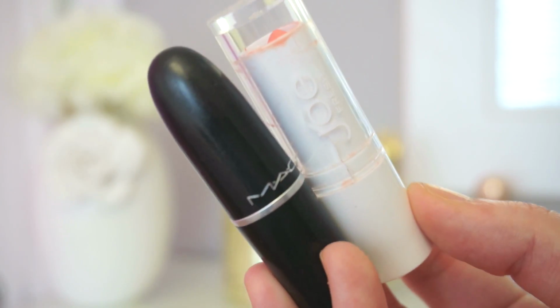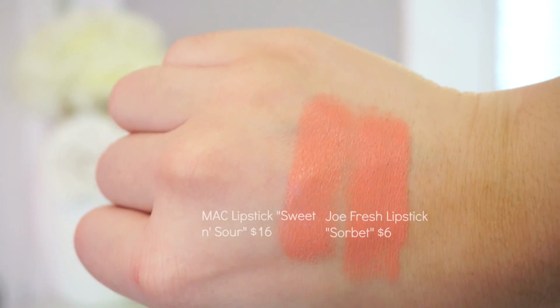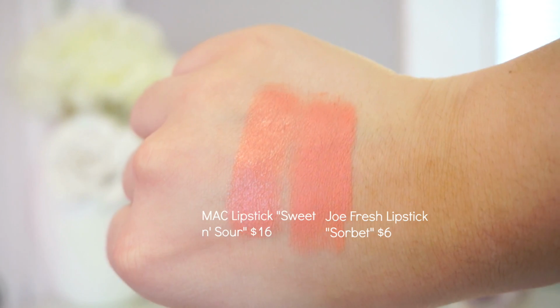When I use this lip color, a lot of you guys ask me what's a similar color since you can't buy it. If you're not in Canada and you do want a dupe for the Joe Fresh one, MAC's Sweet and Sour is such an awesome dupe. But obviously, if you're able to buy the MAC one but you want an alternative to it, Joe Fresh Sweet and Sour, if you're in Canada or in New York, definitely check it out. It's such a close dupe. The only difference that I find is that the Joe Fresh one has a slight bit more neon, a little bit more white in it. But such close, awesome dupes. I absolutely love those two lipsticks. Also, the Joe Fresh is matte and the Sweet and Sour is more of a creamy formula.